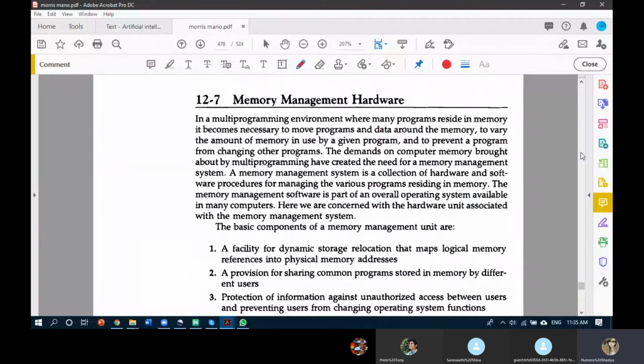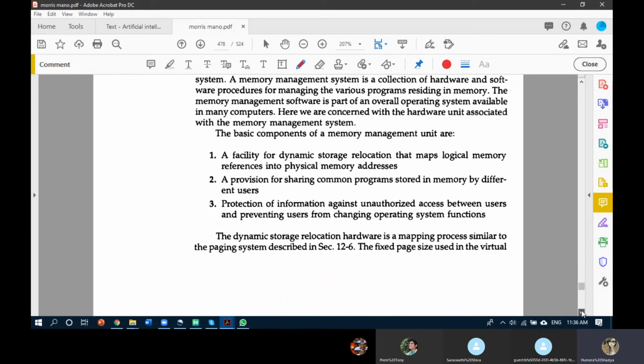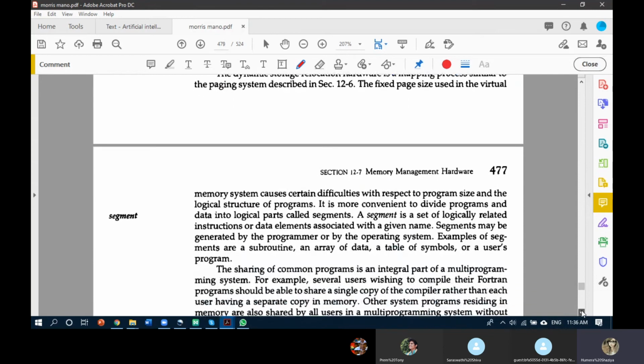What is that specialized hardware? You should have probably a register that stores the mapping of virtual address to physical address, or a register that stores the offset or the line number. That sort of hardware is required, and the operating system should also support that.